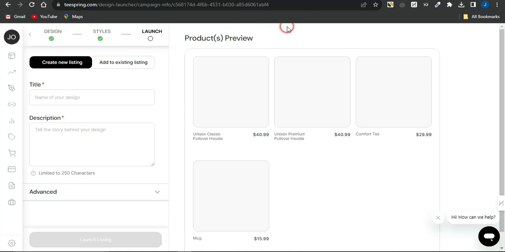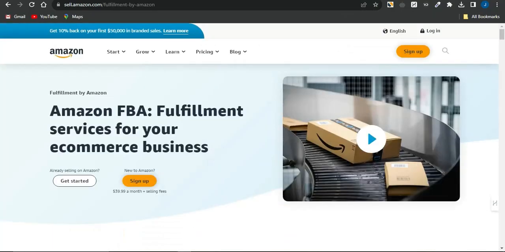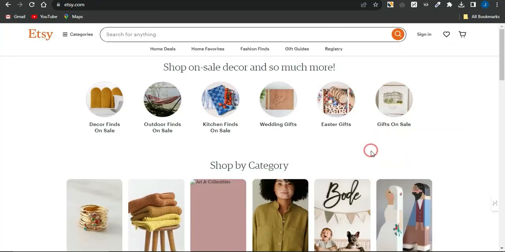Now to make money with these, guys, people just simply need to go on to see your design. If they purchase the design, this particular platform called Teespring is actually going to help you create or bring those designs to life and ship that to your customers, and you and the platform are going to share the profit right there. So to actually go on to increasing your profit margin, you can just simply go on to connecting your store with platforms like Etsy, or maybe you could utilize the Amazon FBA also to go on to utilizing such platforms and get much more traffic to your designs and make a lot of cool cash.